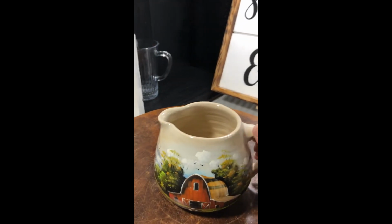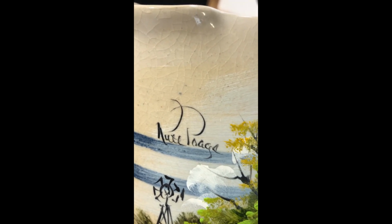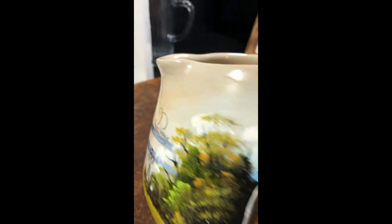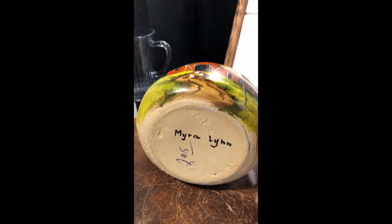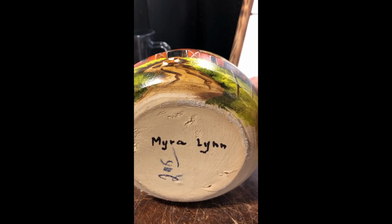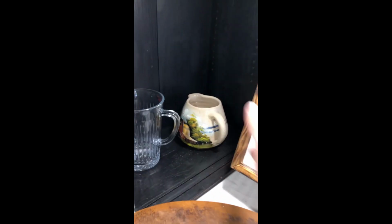All right, I need to get through these boxes so I can put everything away. Now this picture is signed and it says Ruth. What's that say? P-O-A-G-E, it looks like. But it's got a nice farm scene on it, and that must have been the owner of it, Marilyn. No, Marilyn must have made the picture and then Ruth painted it. So that's pretty cool. Again, a pretty weighty picture.